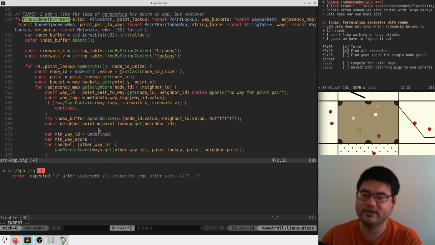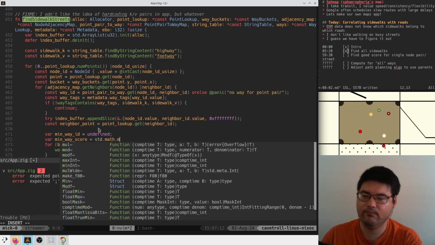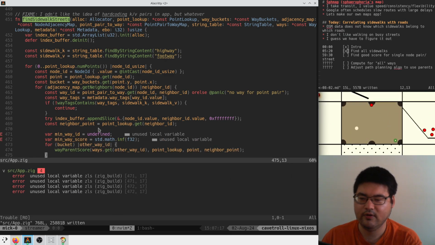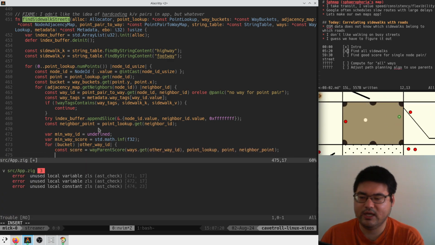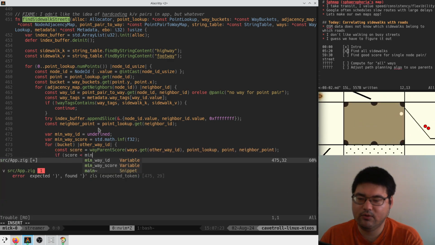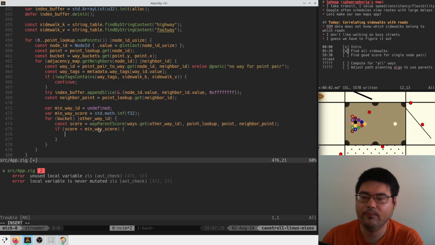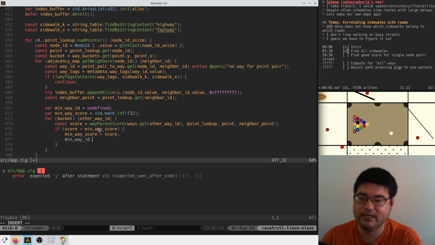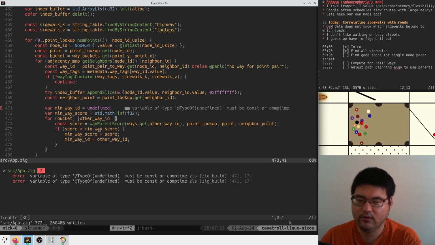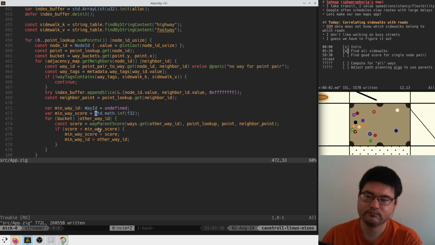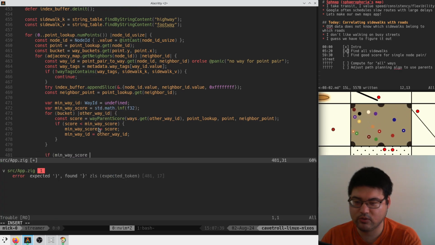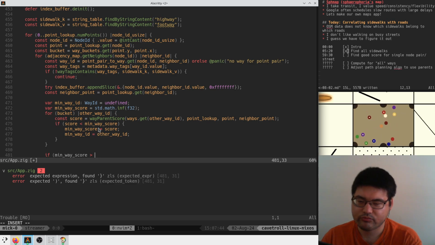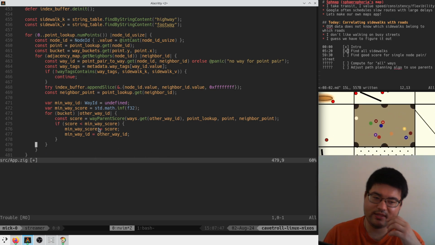Min way score is equal to max inf. We say if score is less than min way score, min way score is equal to score, and min way ID is equal to other way ID. Now at the end of all this, we can say if min way score is greater than threshold, we do something. We have to correlate that way as our parent.